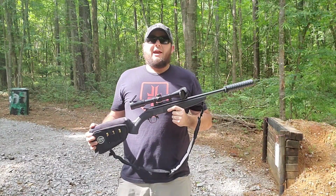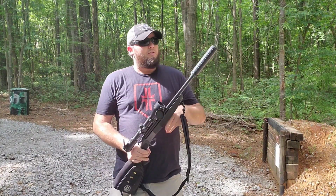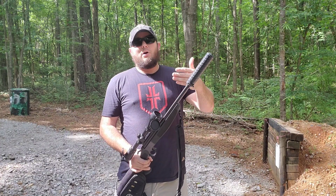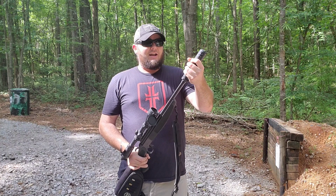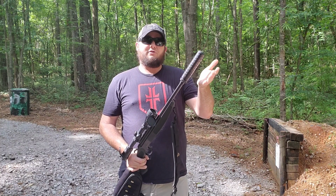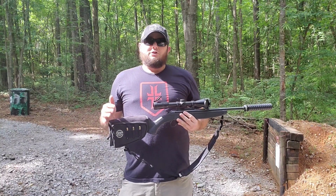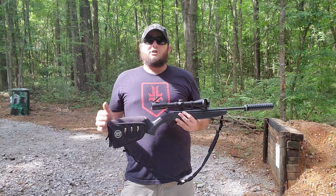So regardless of the caliber of firearm that you're suppressing, the volume of the suppressor is really going to be the big factor on how well it suppresses the round. This is actually considered to be a pretty small suppressor for a 30 caliber. The other consideration is going to be the speed of the round. So whether you're shooting supersonic or subsonic ammunition.